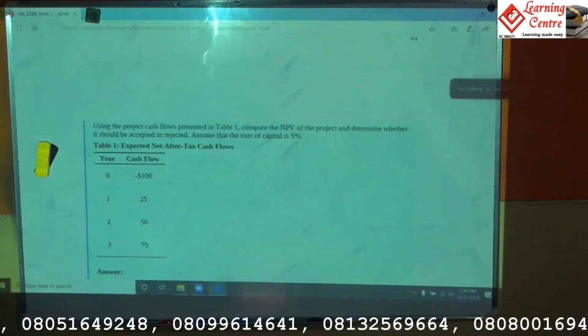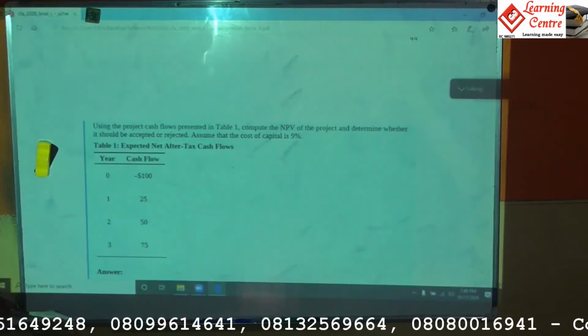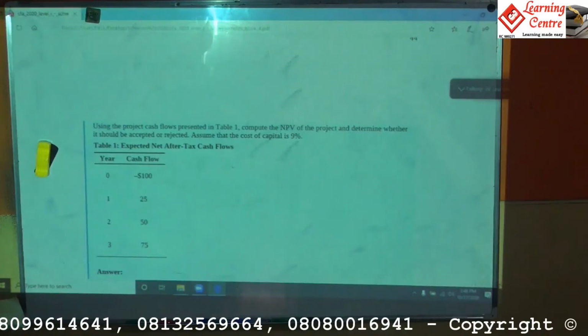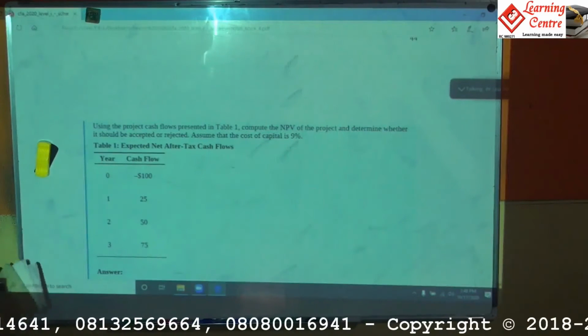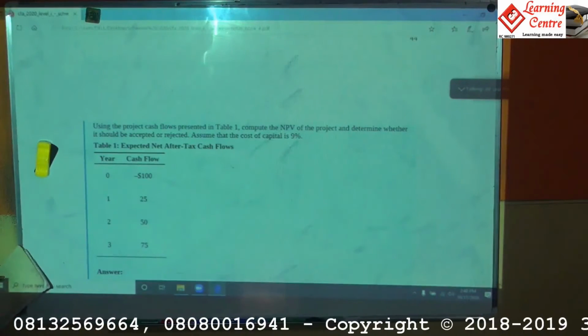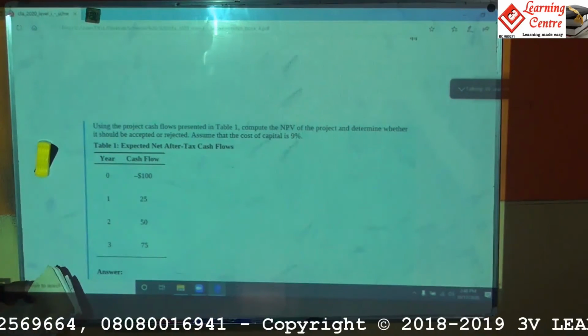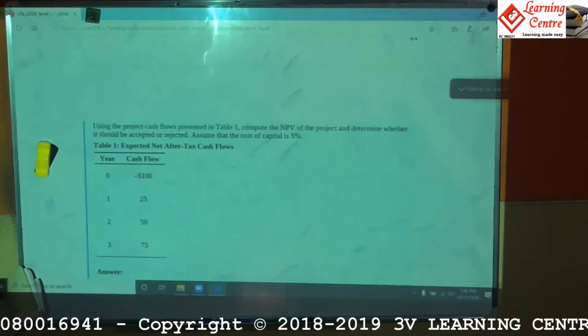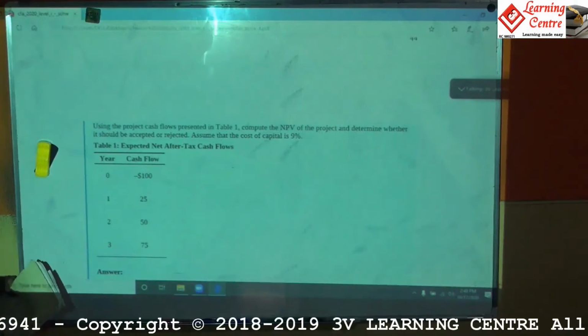So, you don't need it. What you need is just how to plug it into your calculator, get your answer, and move ahead. You see, when you needed that accelerated depreciation, I was telling you to do it manually. Don't use your calculator. But I will still teach you how to use the calculator using accelerated depreciation and everything.